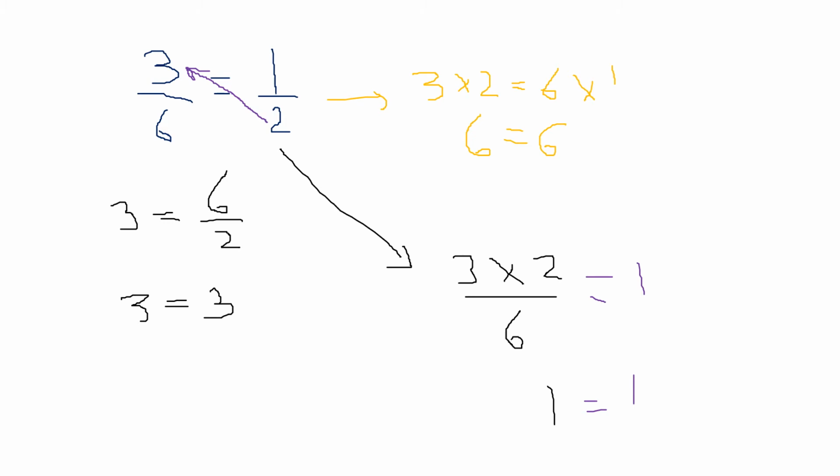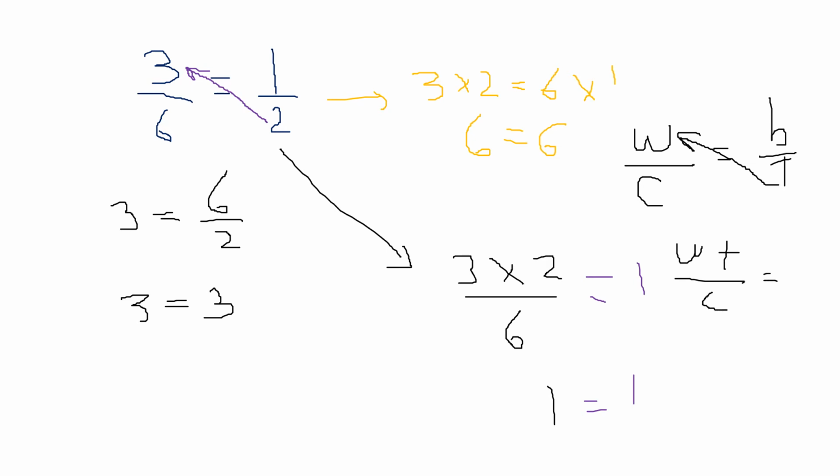So notice when we did this, when we bring over here and we multiply, okay, this is true. So then you could go back to your algebraic expression. If I might just pop up a random one here again. So then you could go back to your algebraic expression and say, okay, if I have something like this and I want to make something the subject, let's see. Okay, it is true that I could bring up this just so. And then I would have WT over C is equal to B.